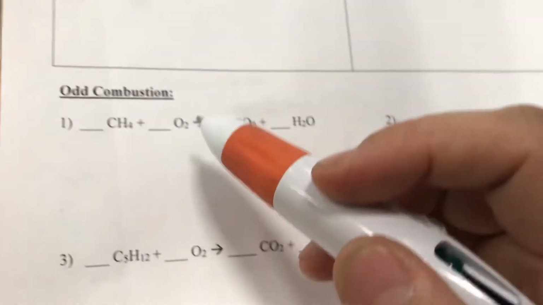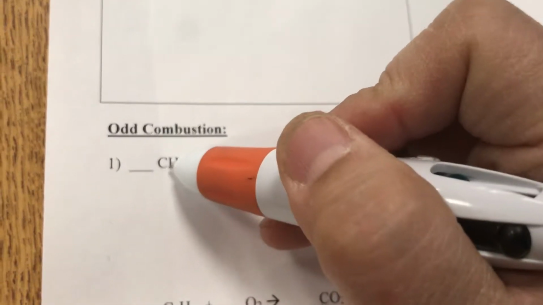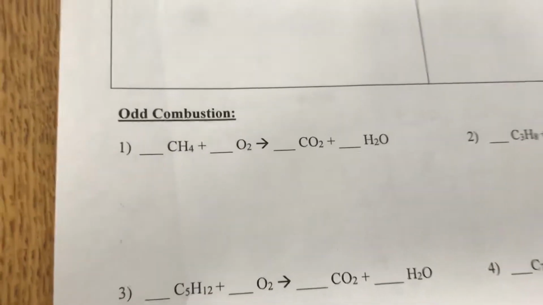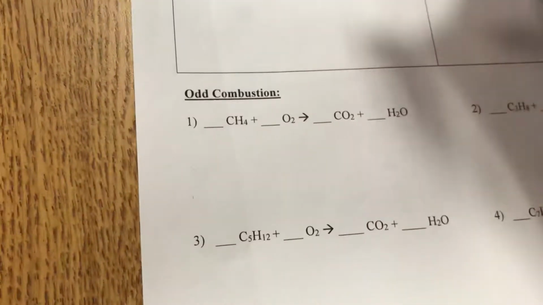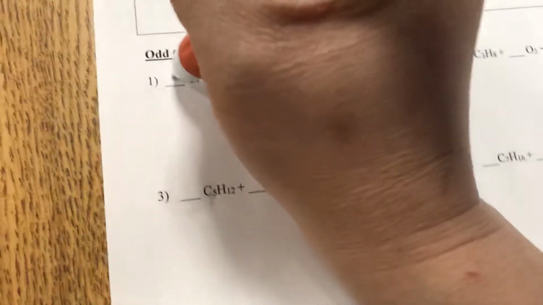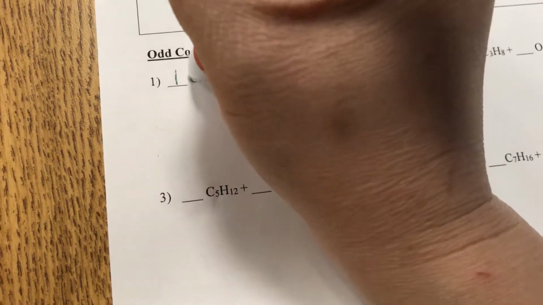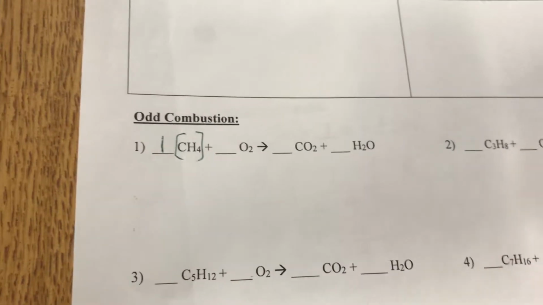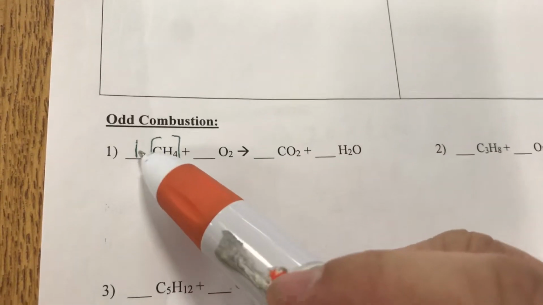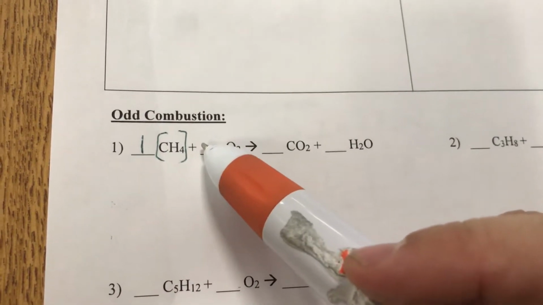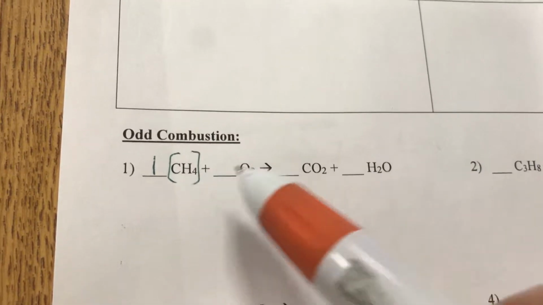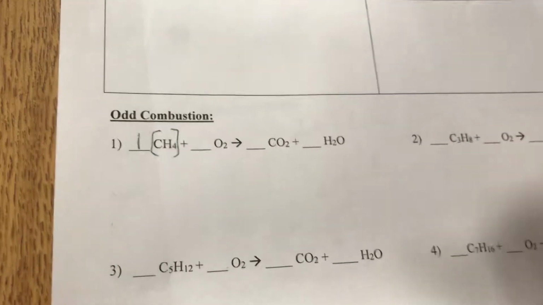So let's do a couple of the odd ones. How do I know it's odd? Because look at the C subscript, this is 1, and you know that it's an odd number. So the first step is we're going to put the 1 in front of the CH4, and then we put brackets. Now, I strongly recommend you put brackets. You don't have to, but you should, because sometimes you will forget to bring the coefficient to the atoms behind. You just remember the front, but you forget the behind. So you put brackets to include everything. So step 1 we're done.